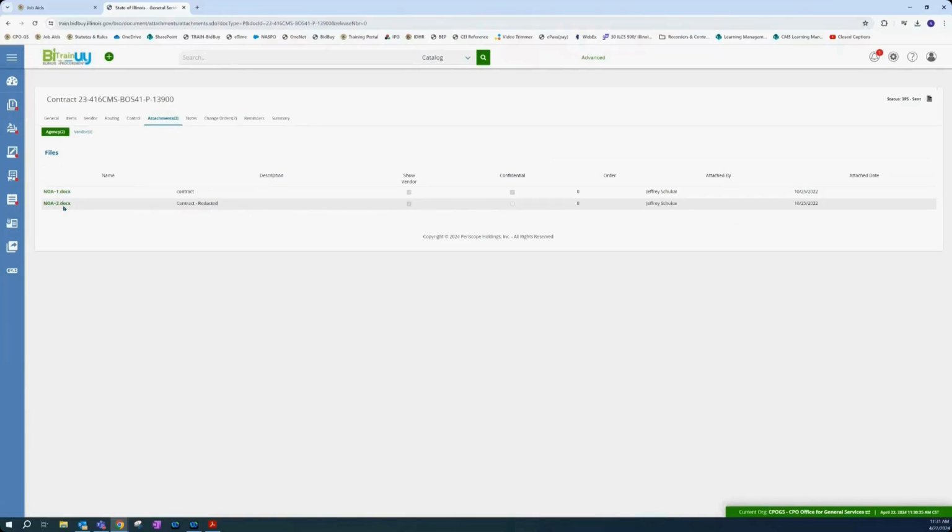That redacted contract is going to show us the details of the award. This is going to let us know if there's a primary, secondary, or tertiary vendor, or if there's any additional requirements, such as a statement of work that will need to be solidified with the vendor in order to utilize the master contract. It's also going to inform you whether or not your agency is permitted to release against it.